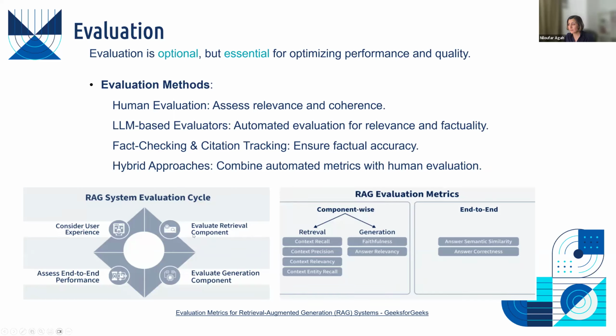We can do evaluation in different phases. We can do evaluation in the retrieval phase, where we measure how well relevant documents are fetched, and we can use different metrics such as precision, recall, etc. We can also do the evaluation in the generation phase, where we measure how well the system generates relevant, coherent, and accurate responses, and there are different metrics already defined for this. We can also assess end-to-end performance and ensure the retrieved data is used effectively in the generated output. So we measure hallucination rate, and check for factual consistency and answer relevance here.